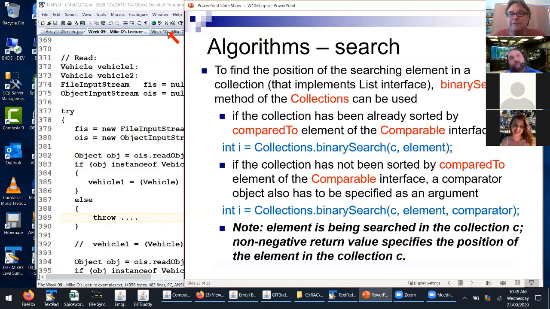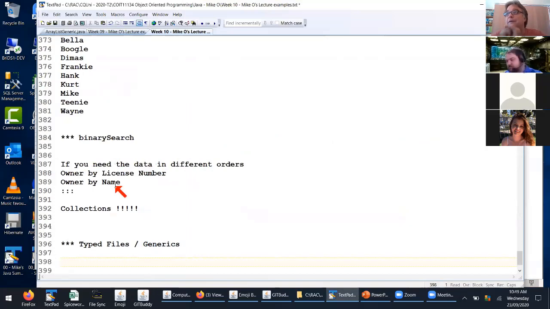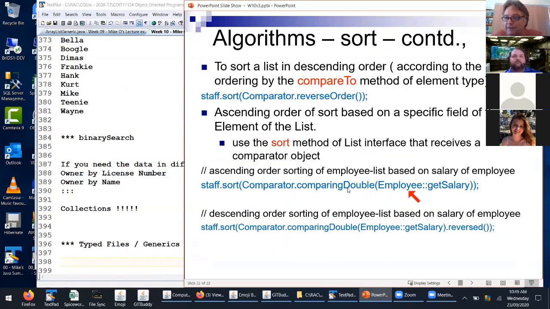Any other questions? I realize this stuff's going to be pretty scary for you, and we're looking at some pretty scary looking notation here. But when you can appreciate the power of it, any method in your class that returns a value can be used to sort the data. You can sort by salary, by name, by whatever you like really quickly, or just do a sort and it does the compare to method automatically. Pretty powerful stuff.